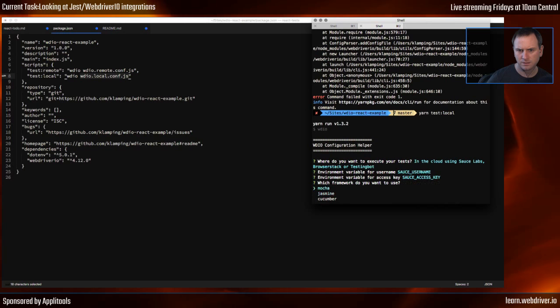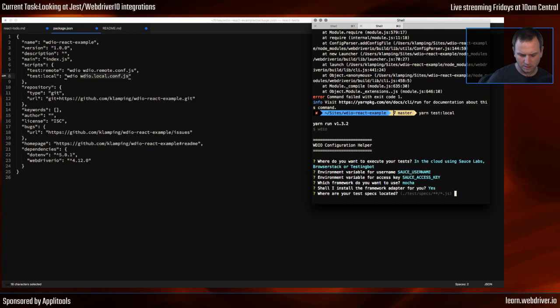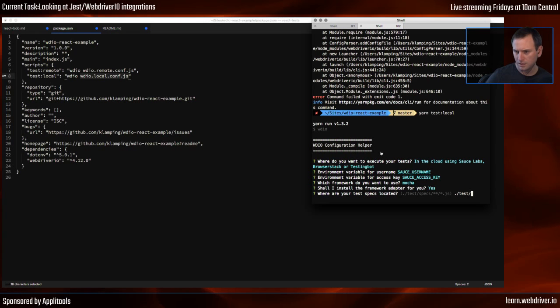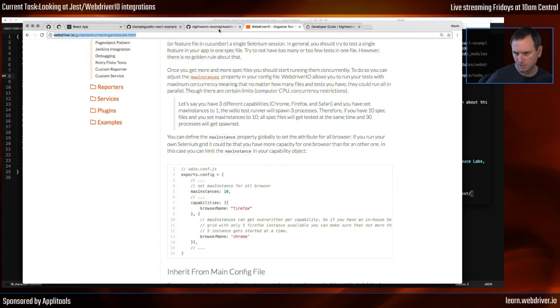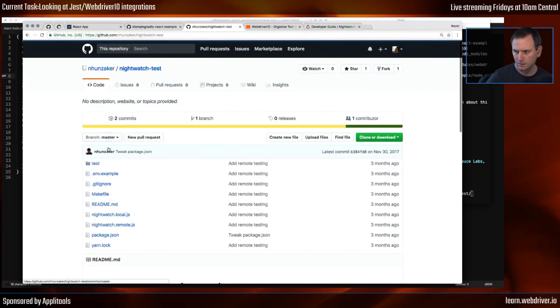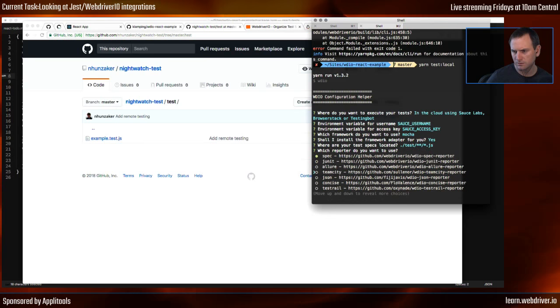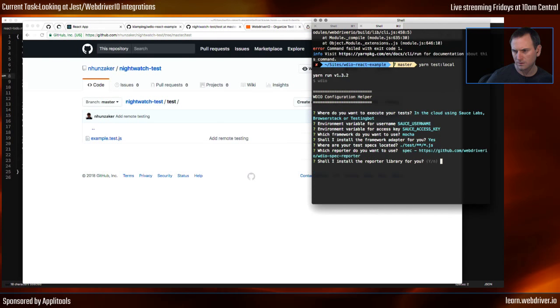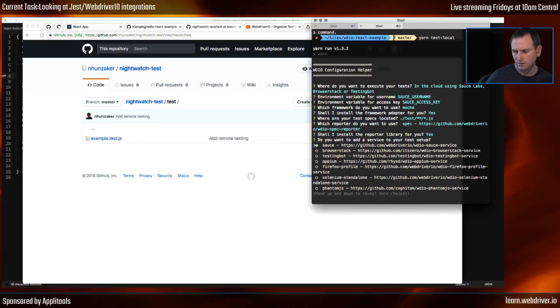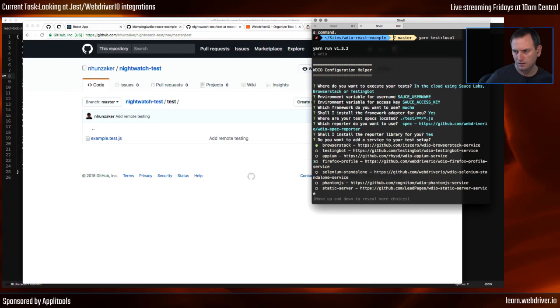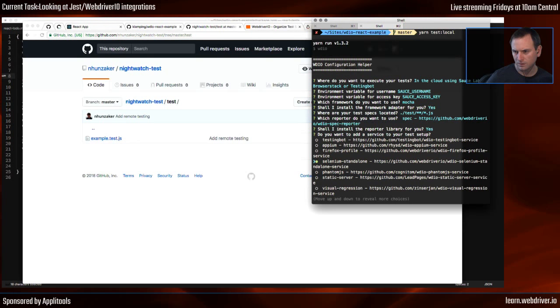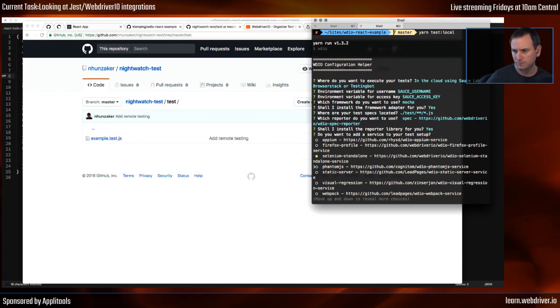/test/. Where do they put their tests? I think it was just test. Yeah. Star star slash star dot js. And then I want the spec reporter for sure. Yeah, install that. I'm going to install Sauce and Browser Stack, and also Selenium standalone. And do I want Chromedriver? I do want screenshots cleanup. I like that service. That's a really nice service.